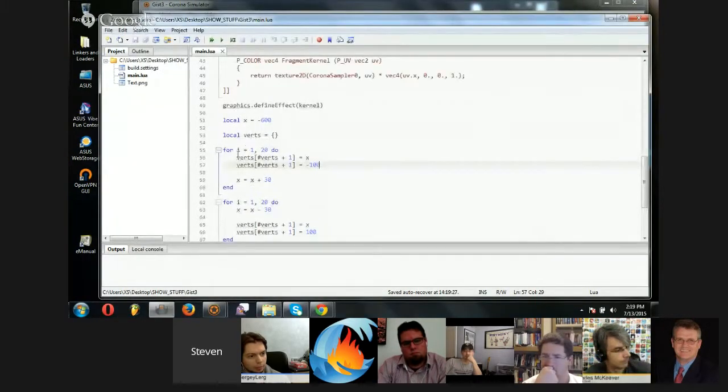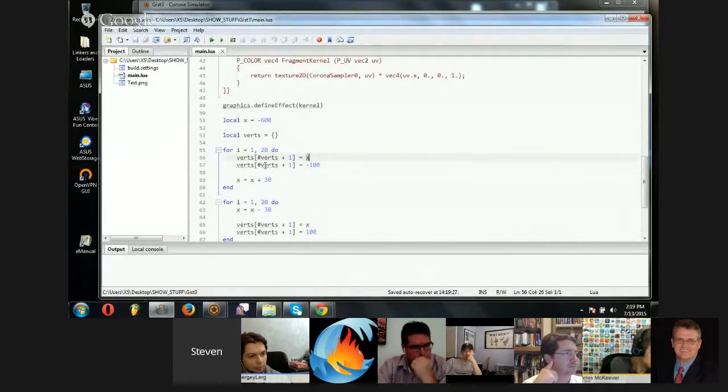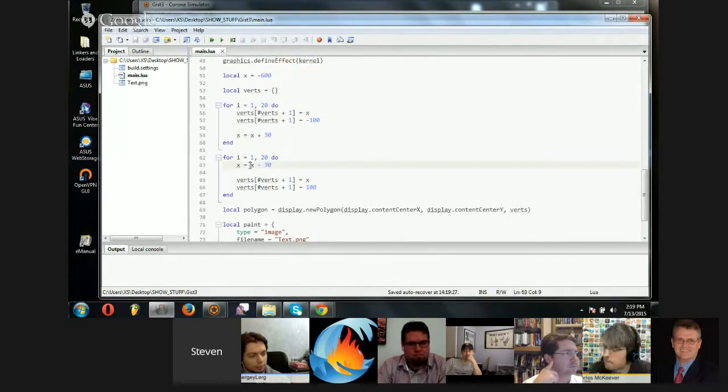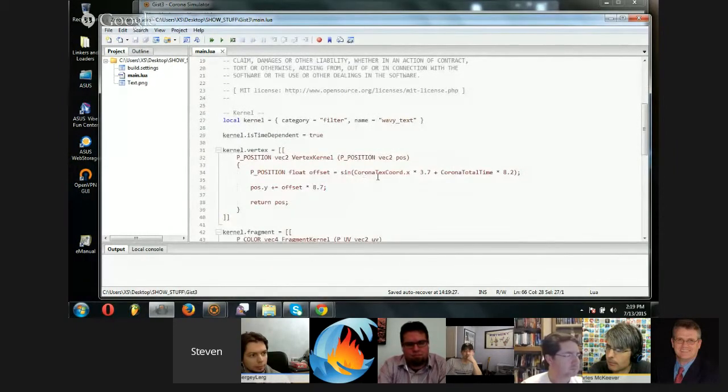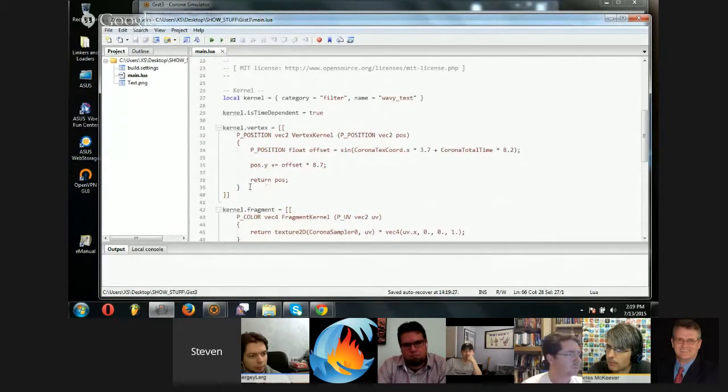So here we go from left to right, just x, and increment by 30 pixels each time. And we go backwards on the bottom. Okay. So far, so good. Now, each of those 40 points gets passed to the vertex shader, more or less simultaneously.